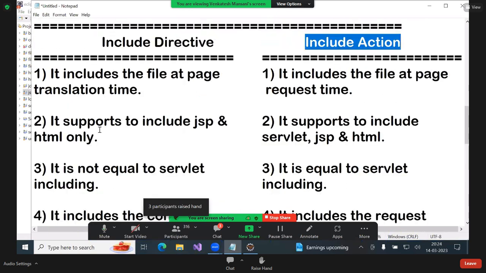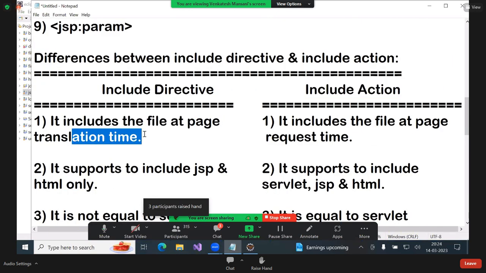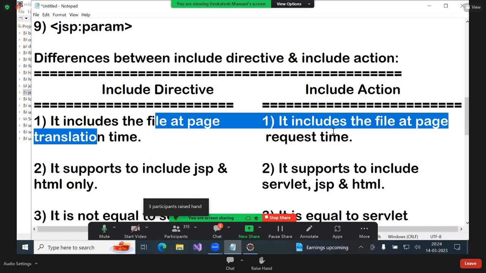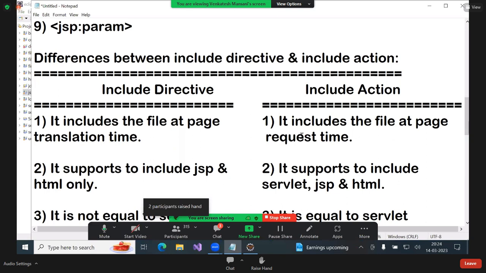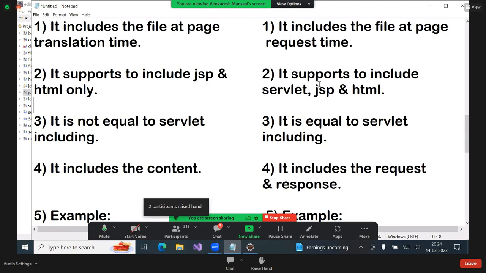So here it includes a file at page translation time, whenever JSP is converted into a servlet. Here it includes a file at page request time, whenever request comes to JSP. So every request included here. And here it supports only JSP and HTML, but here it supports servlet also; servlet URL pattern you can write here.